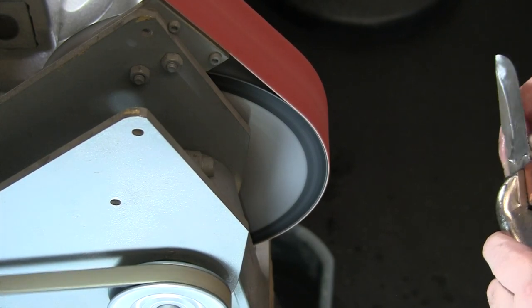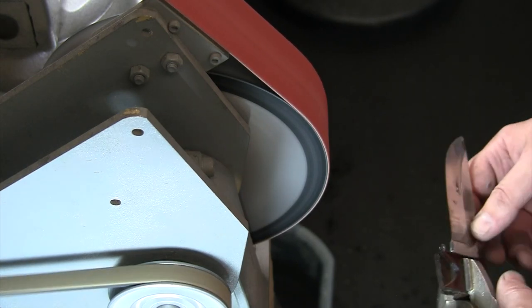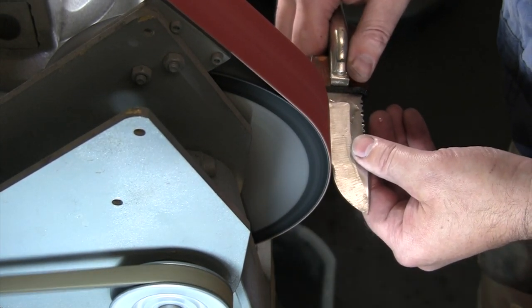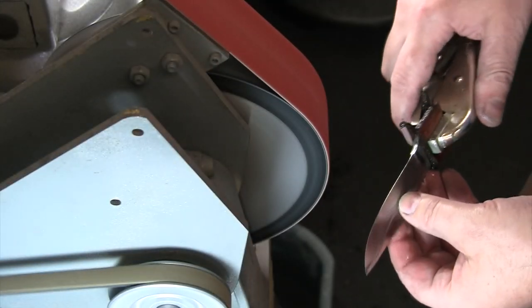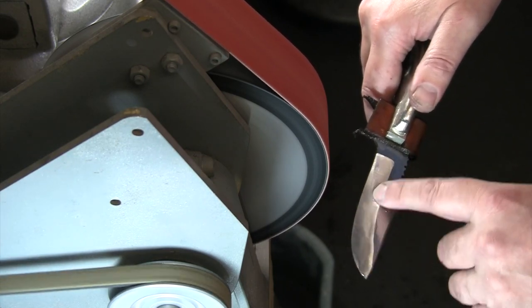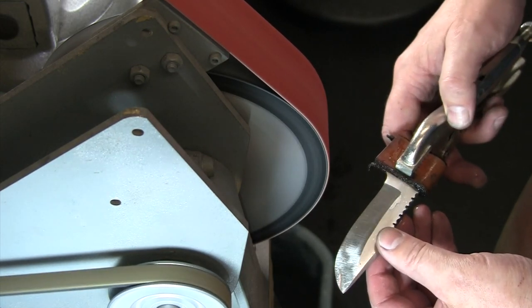And I got way too thin on that front edge there. I cooked the blade off a little bit. So I'm going to get on there. I'm going to flatten that back, save it, and redo that front edge. Well, I was able to flatten that front edge, just change the profile a little bit on this blade. And now we're going to move up to our 120, and we should still be able to save this without any trouble.